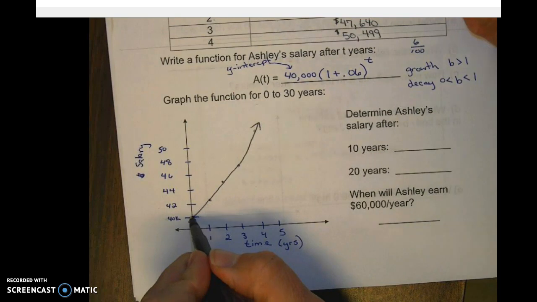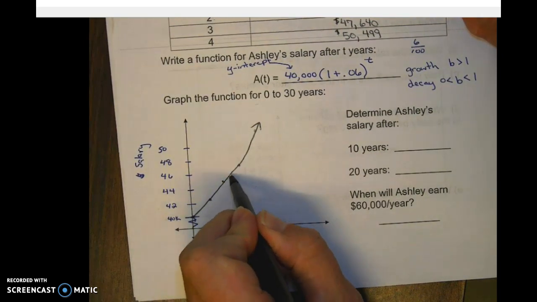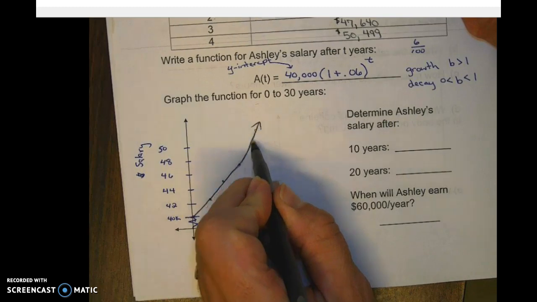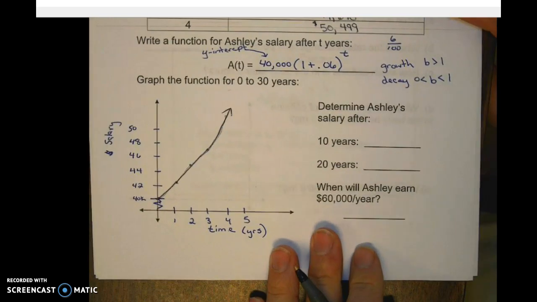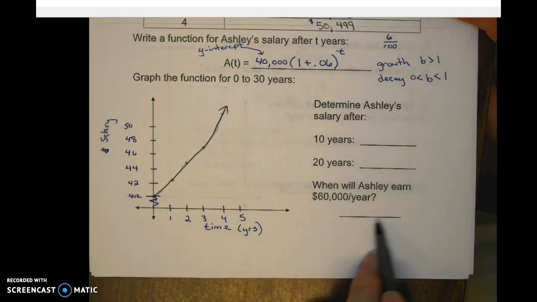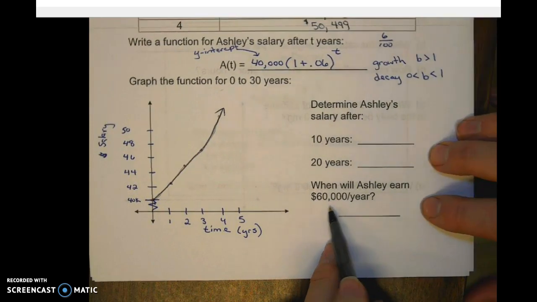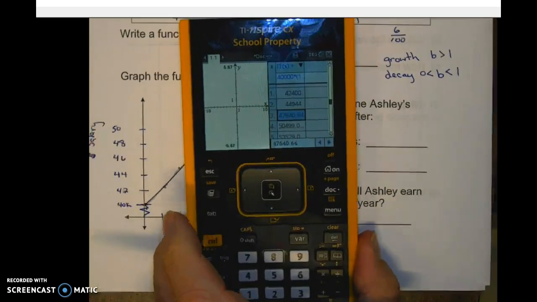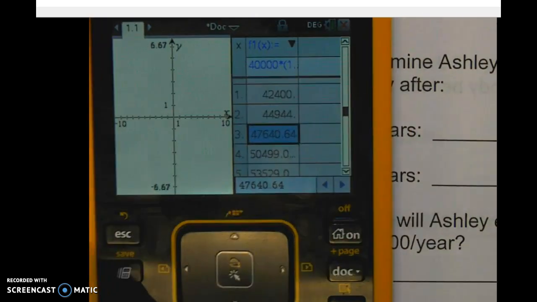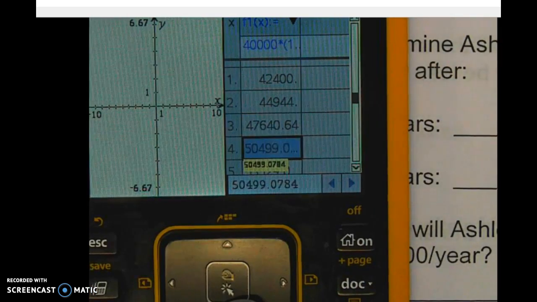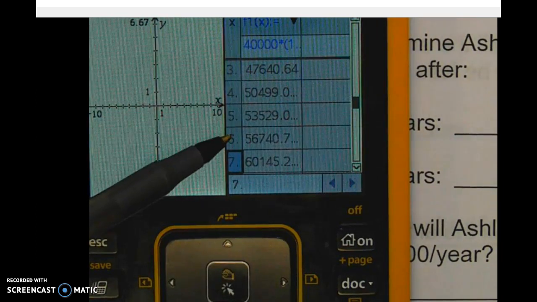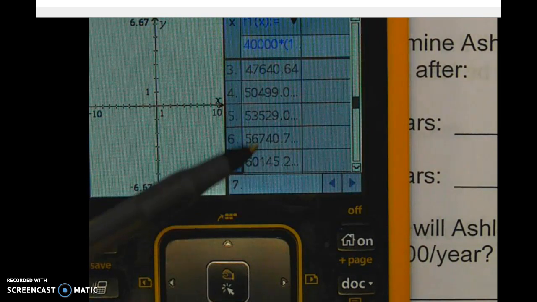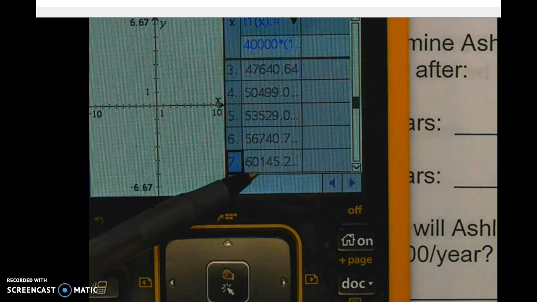So it's really supposed to have a little bit of a curve to it, not linear like it looks. Starting at 40,000. So you just use your table. When you're doing the 60,000 one, looking at your table, you're going to have to approximate the value. So 60,000. Okay, looks like it's going to be between 6 and 7 years before you make $60,000. So it'll actually be your 7th year that you'll hit 60,000.